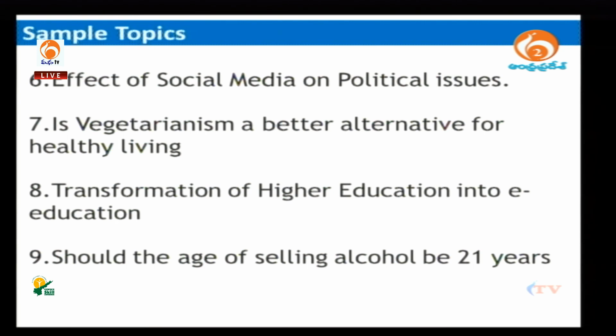So transformation of higher education into e-education. For example, there are people who want to do some short-term courses from say Oxford, or from some universities which do not have any office or infrastructure in India. Say I want to do a short-term 6-month course and I don't have the money to go all the way to London. You want to learn how to build an application on iOS. You have learned Android, but you want to learn iOS. And there is one particular training agency in California which provides the training.